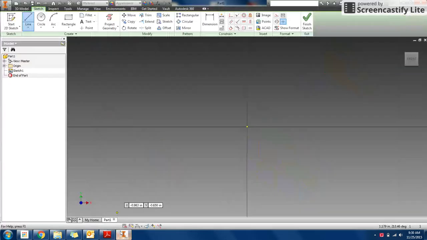As I go to Inventor, I have my line tool already selected. Click once, and now I'm starting to move a line, and you will see that it's highlighted. Right now it says 0.335 inches, so that needs to turn into 1.5. I could type in 1.5. Very important here, I'm not going to hit enter. I'm going to hit the tab key. The tab key is above your caps lock, and that switches me over to the degrees.